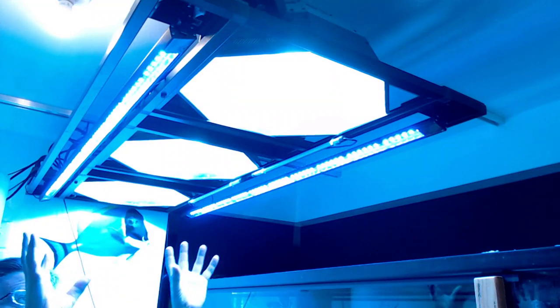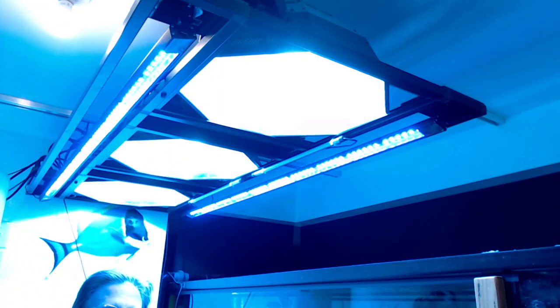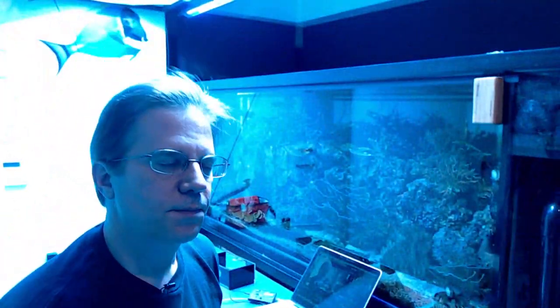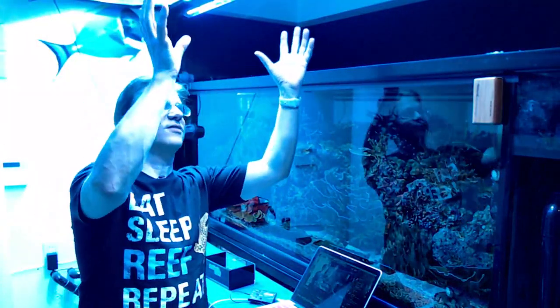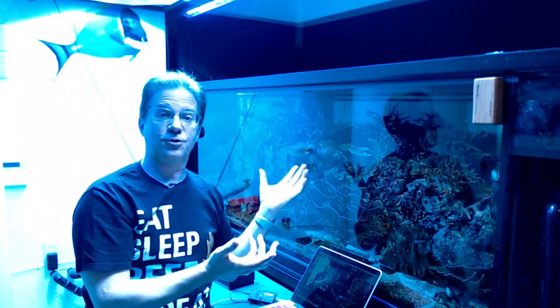Well, if I had to take out this pendant and bring it down, I wanted to do it over air, not over the tank, because it's just so hard to contort your body that way. And I felt like if I could turn around, go ahead and remove this safely, clean the glass, and put it back in, that was a lot smarter than leaning over a tank trying to do that.